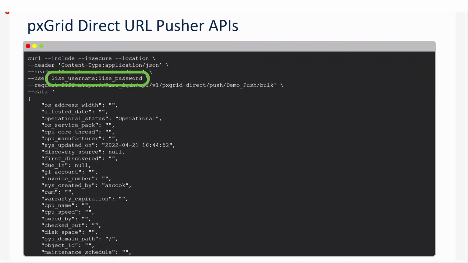Once you set that, you put in all the information that you want to send into ISE. This is a bulk, so you can do the whole database here if you want to send all of that and everything into ISE at one time. But this is how that API is going to be structured.